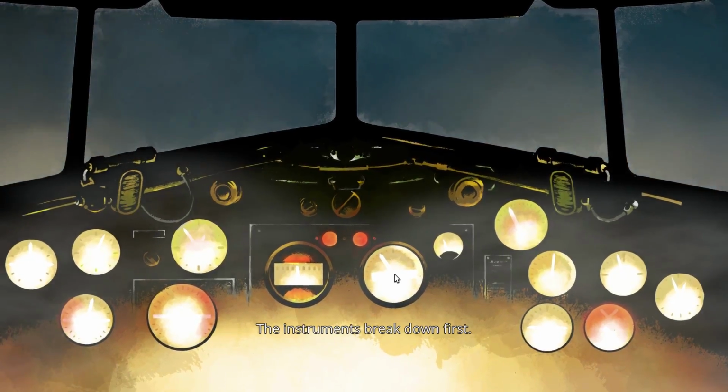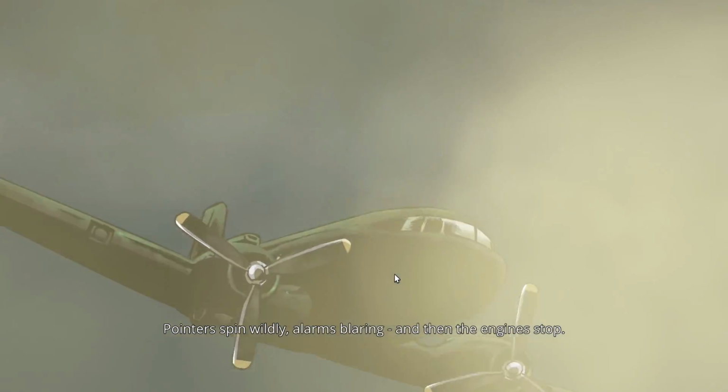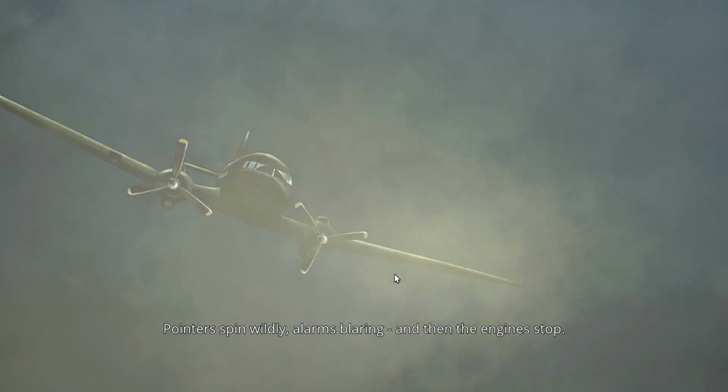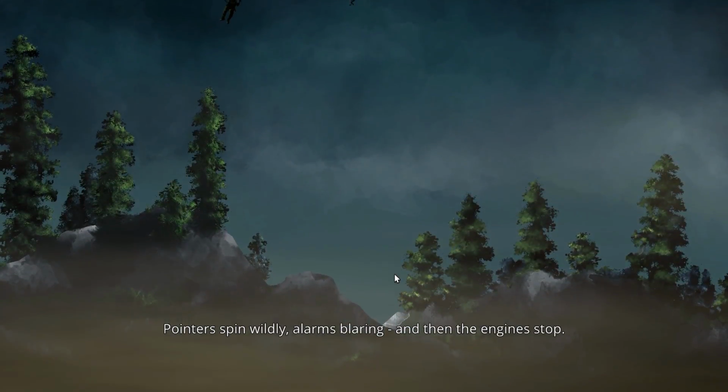Instruments break down first. Pointers spin wildly. Alarms blaring, and then the engines stop.